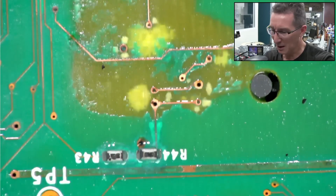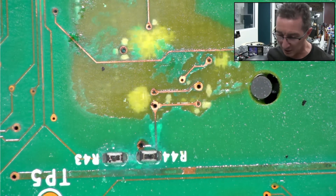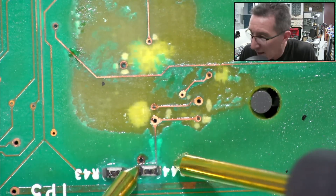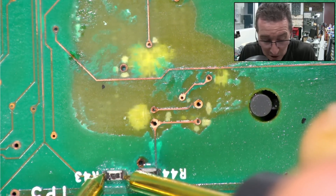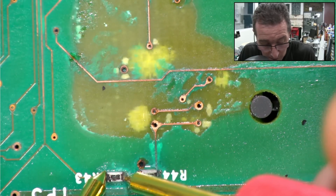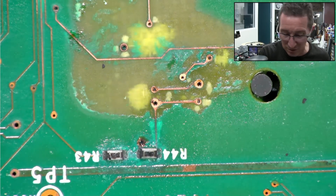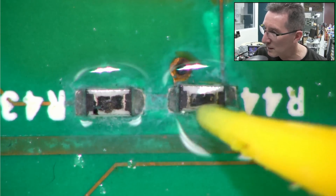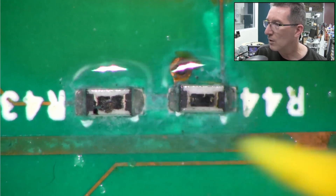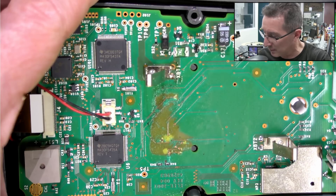Unfortunately my National Instruments on-screen scope has failed with an initialization error — try turning off and on again, doesn't work. I'm going to have to use a regular multimeter off-screen. I'm measuring 111k, 121k, 147k the other way... that one's 300, and that's 3 meg and climbing. You can see the resistive block deposited on the ceramic base. If you were to do this properly, you'd get the service manual, get the values for those parts, and definitely replace them as a matter of course.